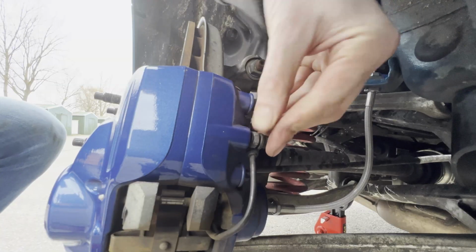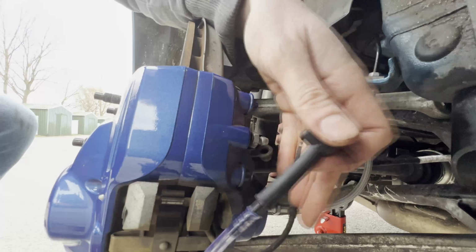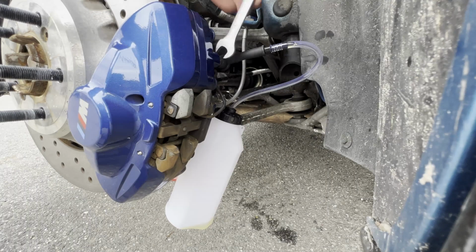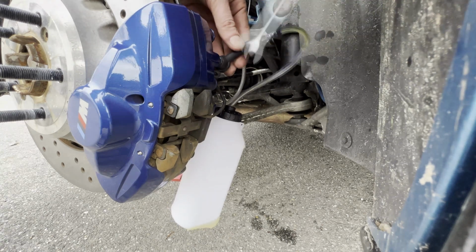So first remove the dust cap of the brake bleed nipple and hurt your hand in the process before connecting the tube of the catch can to the bleed nipple. Note that you start out at the caliper the furthest away from the brake master cylinder, being the rear passenger side, and work your way closer to the brake master cylinder. Once connected, open up the bleed nipple with the 11mm open end wrench and undo it until the fluid starts to flow out of the bleed nipple, as you can see here.